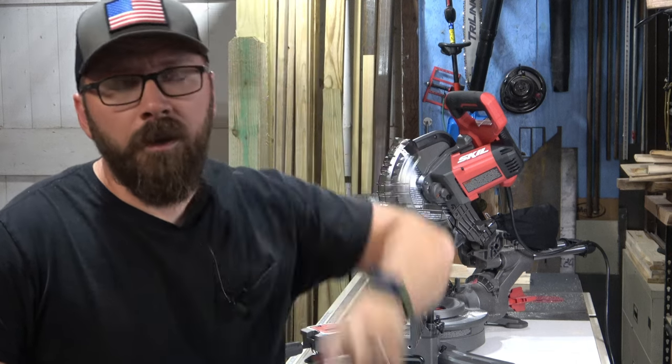If I had one of those other saws I would buy one of these clamps and use it with that saw — I find it that useful. When you're making a lot of cuts, saving seconds each time adds up. My second favorite thing about this saw is the shadow cut line. I showed you that before, but it revolutionizes the speed and accuracy with which you can make cuts on a miter saw. I'm not overstating it — it was a game changer for me. I did end up buying a stand for it, and I'll put a link for that down below.